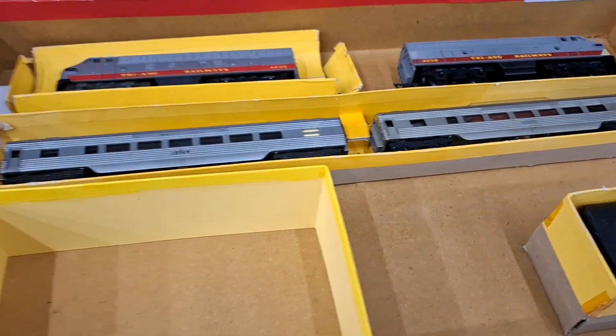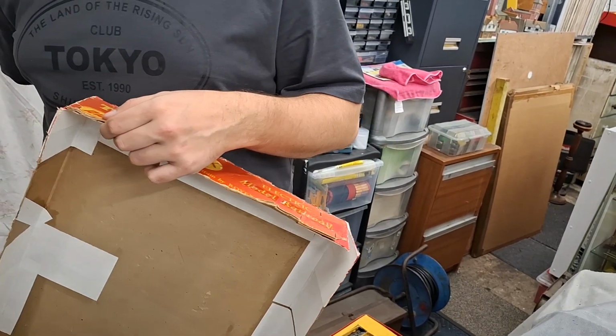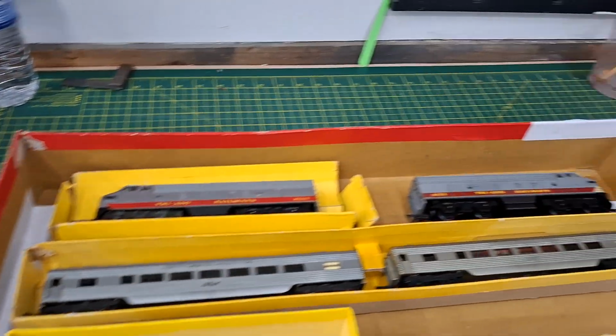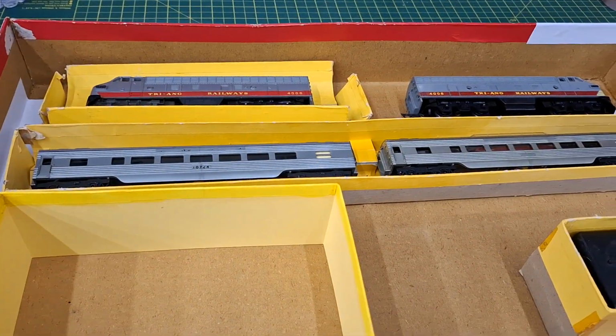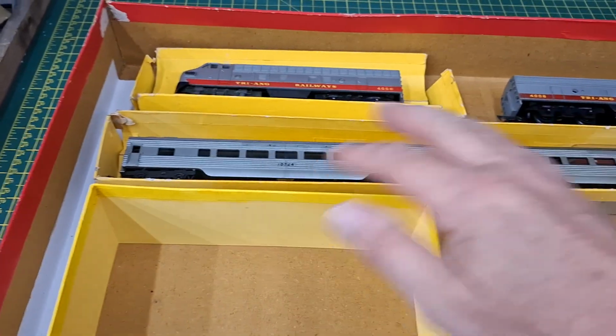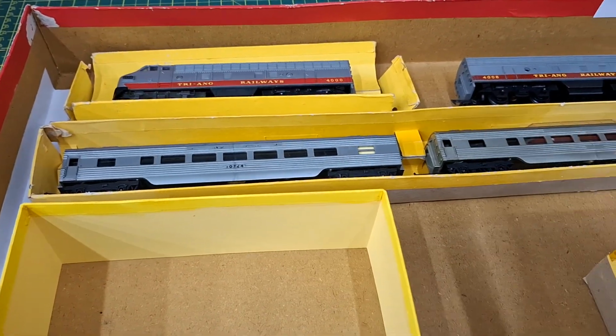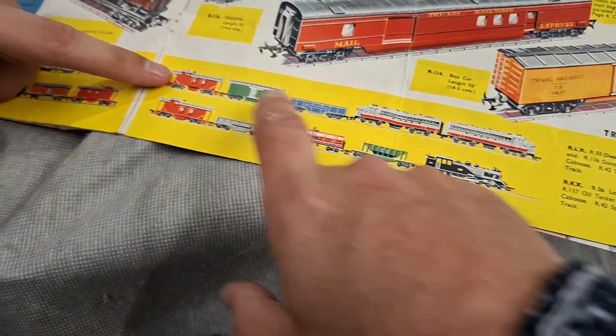But as I say, what we've got to try and do is we've got R3VX over there, and the position of the slots is virtually the same as what it should be for RHX. So obviously we've got a bit of working out to do, and hopefully we can recreate this set, because none of these bits were in sets. They're just what we've picked up over the last few years. I think Johnny said we can make that one as well.